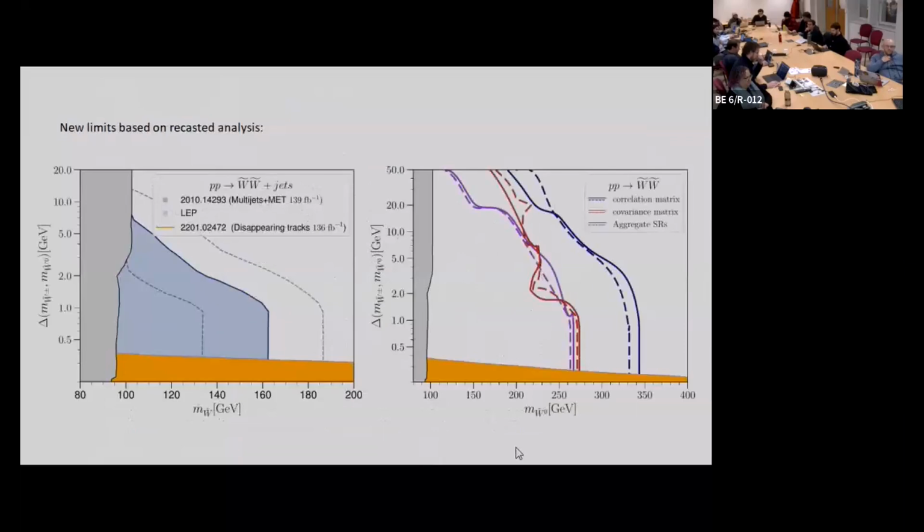The result is in the left panel from ATLAS. One can see that, for example, in the model for Winos could be excluded up to around 160 GeV. And in the case of CMS, the exclusion is a bit harder, and especially it goes to higher mass separations, because in the case of ATLAS, when the hadronic decay of the Winos starts to be resolvable at the LHC, then the extra hadronic activity going in the direction of the missing ET can destroy the selection process of ATLAS. While in the case of CMS, it's not such the case, and you can see that the sensitivity goes to much larger mass separation between the Winos.